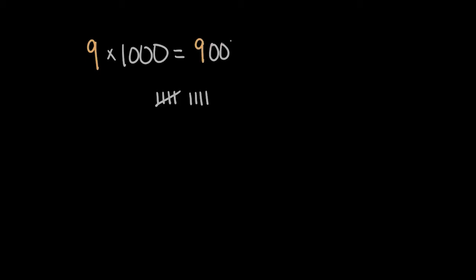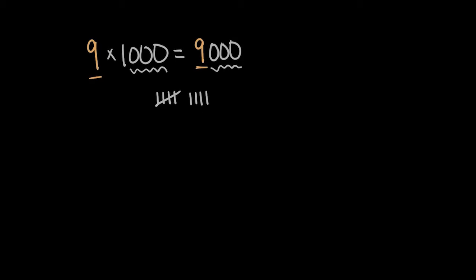And we can go even further and think about thousands. Let's try something like 9 times 1,000. Well, we could think of this as 9 thousands, and if we have 9 thousands, then we have 1,000, 2,000, 3,000, 4,000, 5,000, that was 5, 6,000, 7,000, 8,000, 9,000. So when I counted 1,000 9 times, our solution was 9,000. Or looking at the numbers, a 9, our original whole number, with 3 zeros after it. So 9 times 1,000 is 9,000, or 9 with 3 zeros.